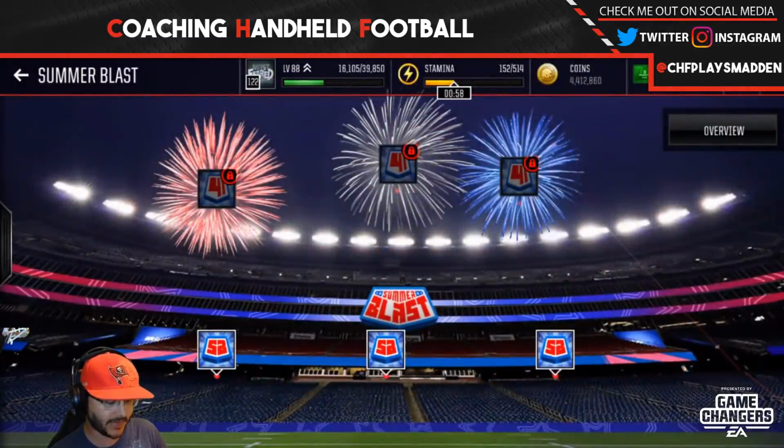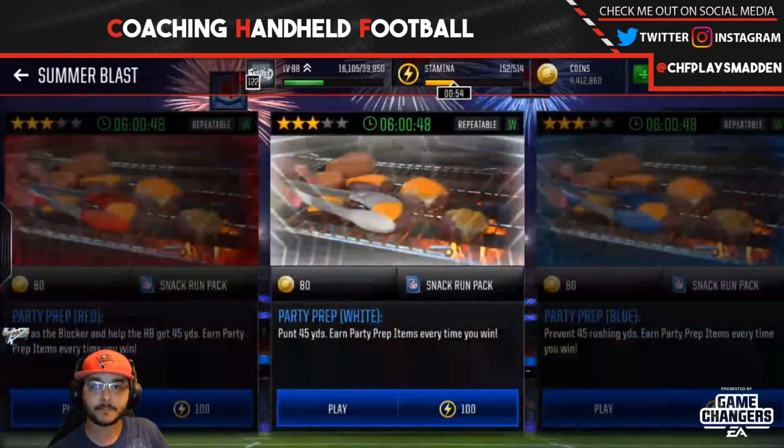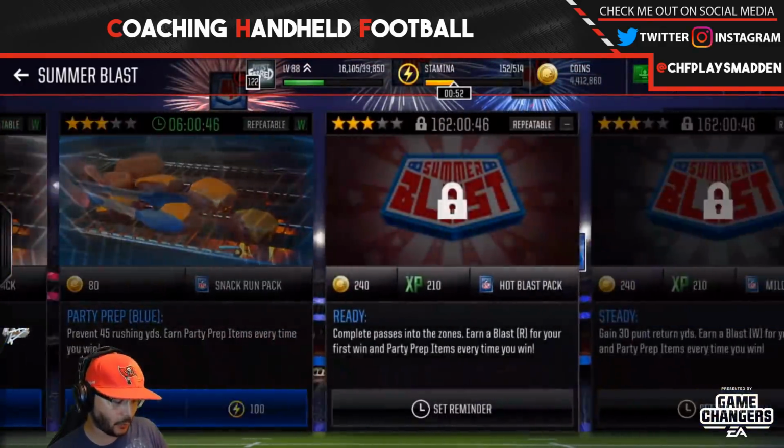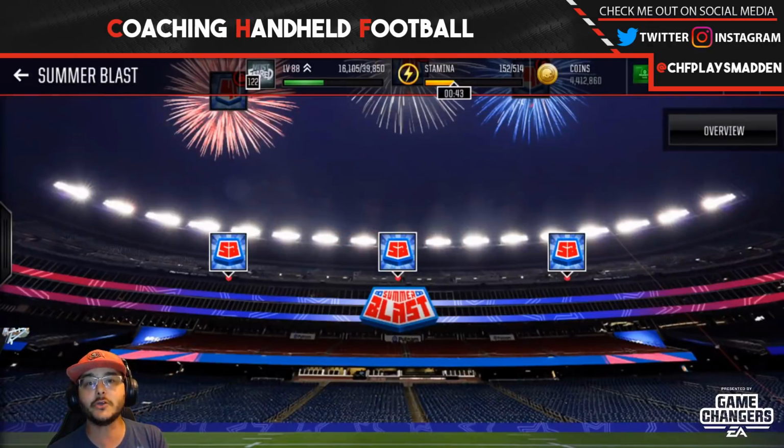So basically, you've got these 3 live events here. The red, the white, and the blue. And the way these live events work is just like any other live event, you grind them, and your first time you beat them, you're going to get a little bit better reward. Make sure to do those every single day, as often as they come up. They do cost 100 stamina.